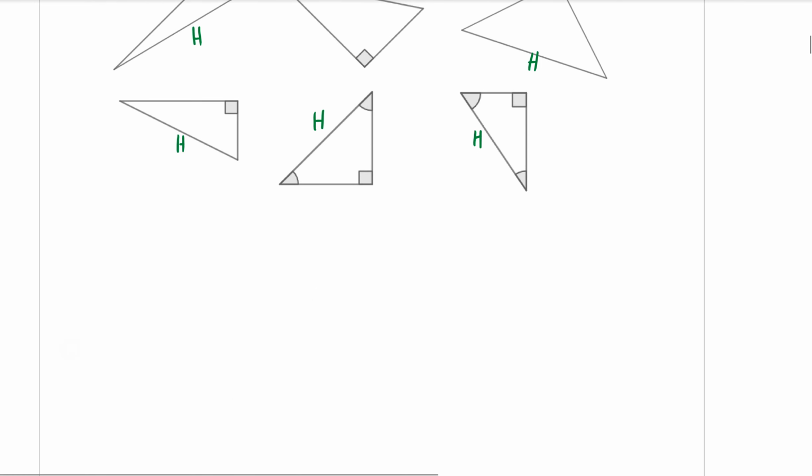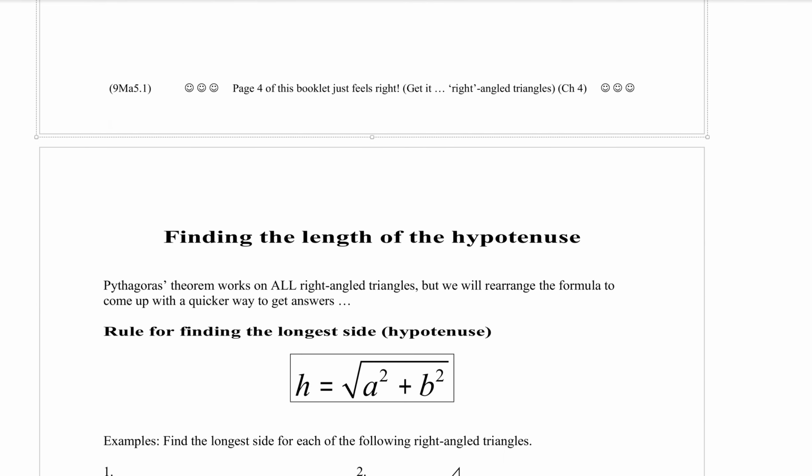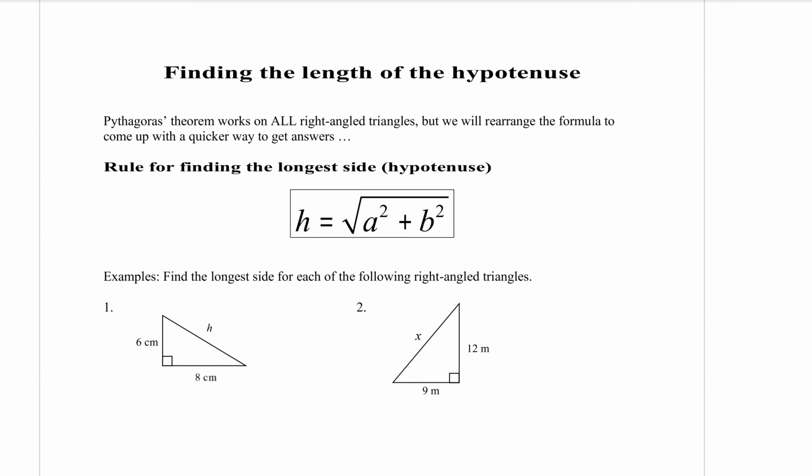Today we are going to be focusing on finding that hypotenuse. All the questions are going to be finding that hypotenuse. Now, the one that I showed you before, h squared equals a squared plus b squared, that is the formula, but it's actually much more useful to have the h by itself without the squared there. So this one here is the one I'm going to be using in the examples, and it's the one I want you to write on your study sheets or memorize, even better. All that happens, if this was h squared here before, to get rid of the square, you square root the other side, which is why this big square root comes in over this side. It's just the same formula, I've just square rooted to move that across to the other side.